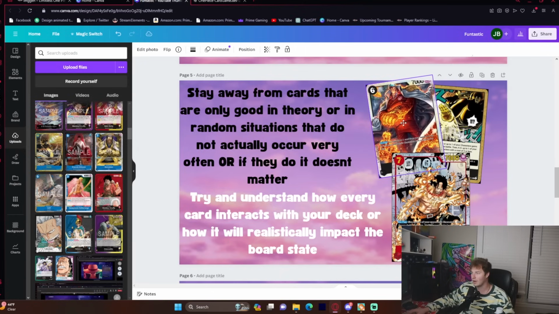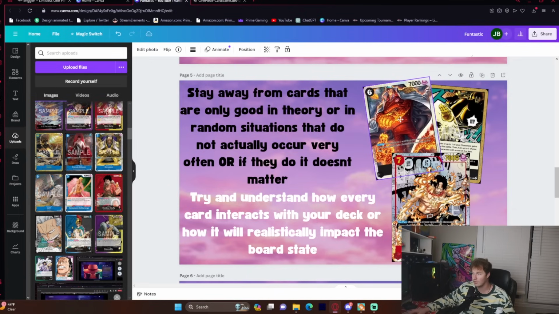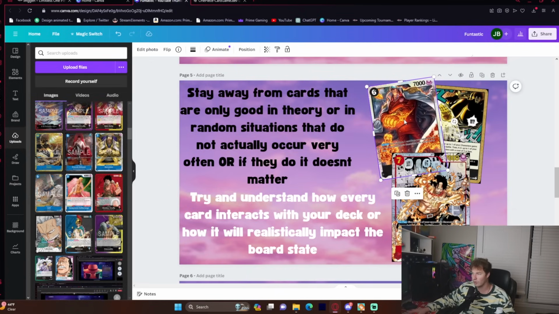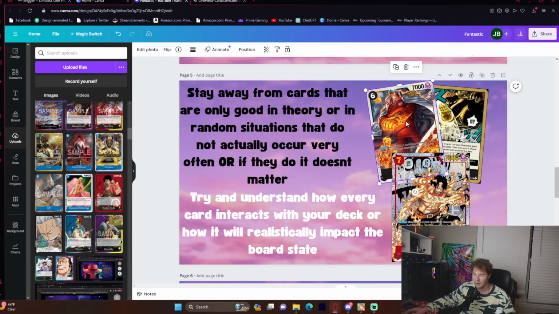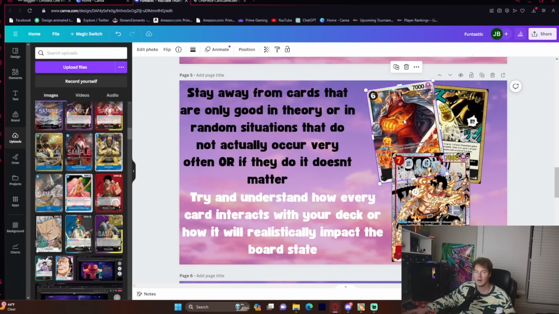Same with Sakazuki. Of course you can use your leader effect and use your stage to KO a 7 and then have a 7 cost and a 7k on the board. But realistically, you're just discarding a card, right? With Kobe and Sakazuki, you don't want to discard cards, especially when you have cards that can bottom deck stuff for free, like Borsalino, where you don't have to pay a cost, or cards like Mihawk, where you don't have to pay a cost to be able to use them. So why would you play any card that makes you discard? It just doesn't make any sense.